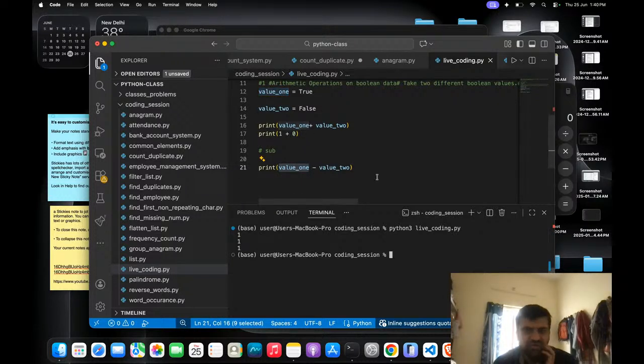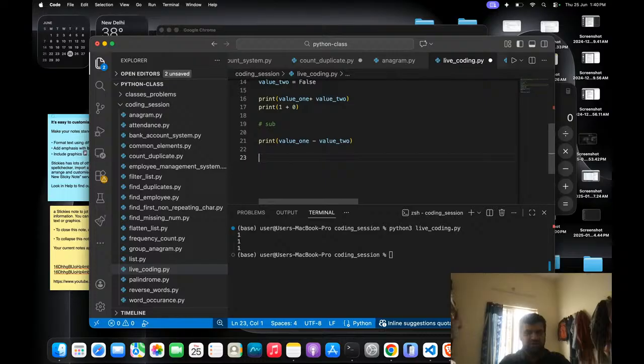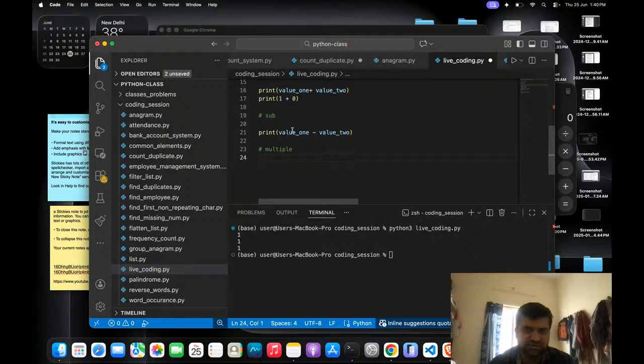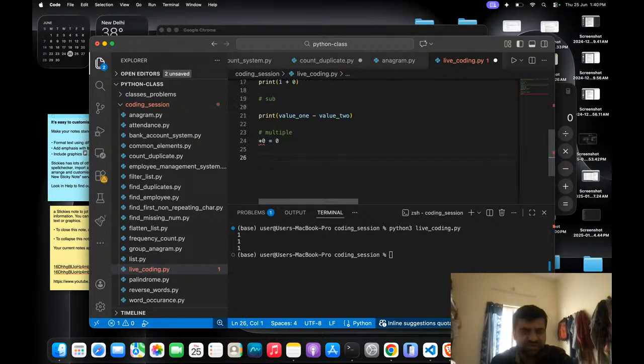Okay, what happens when you try to do multiplication? As you understood, with two Boolean values, if one is false, meaning 0, then anything multiplied by 0 is 0. The same thing happens with division: if you divide 0 by anything, it will return 0. So multiplication and division will return 0. Let us try to do it.